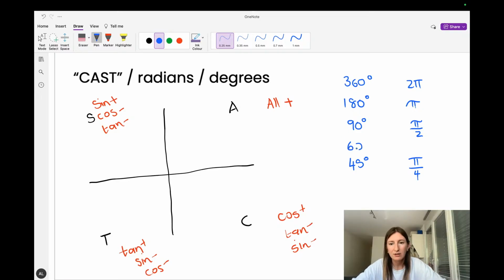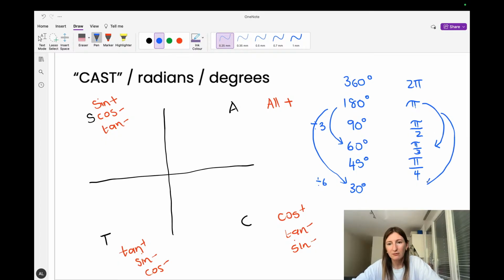Then we also have 60 degrees comes up, that's important. Well, if you think about going from, let's say, 180 to 60 degrees, we divide by 3. So to go from pi to 60 degrees, we divide by 3. So that's pi over 3. And same for 30. If we go from 180 degrees to 30, we're dividing by 6. So to go from pi to there, we're dividing by 6 again, which is pi over 6. So that's how we can get those just set up. Those are all the ones we're going to need to remember.